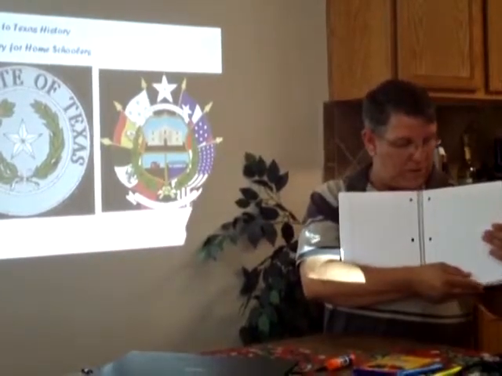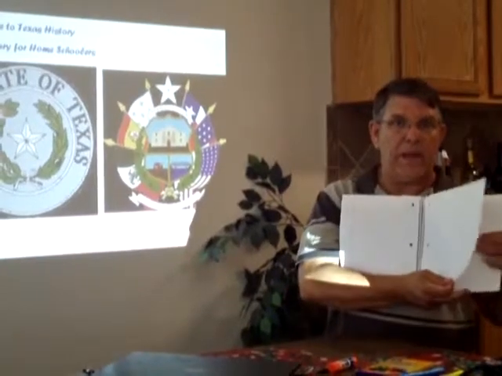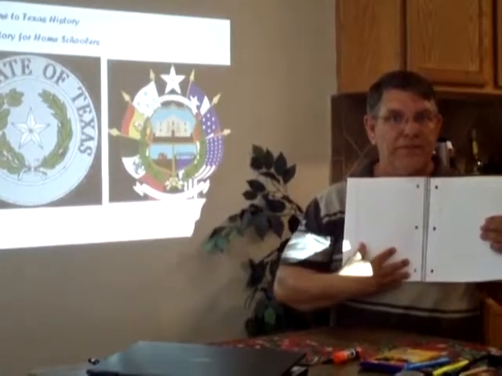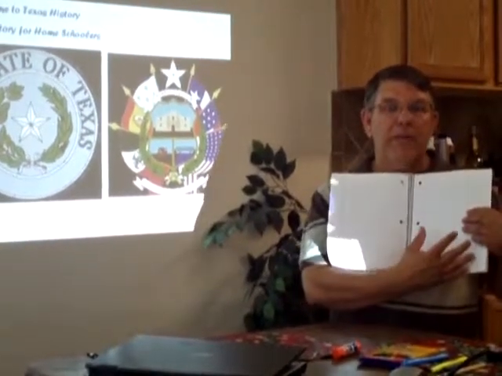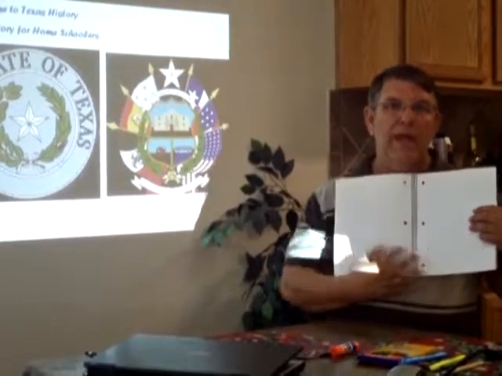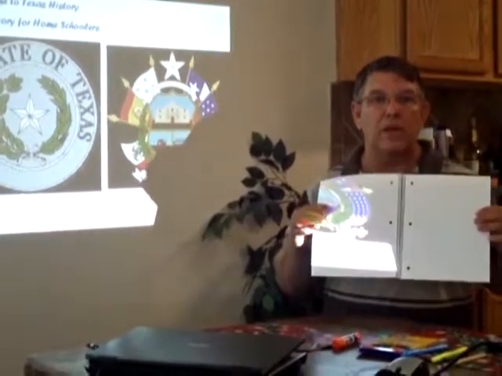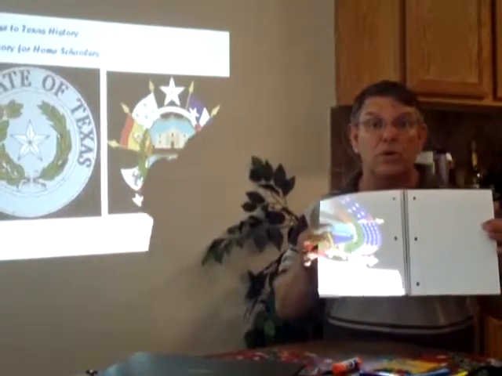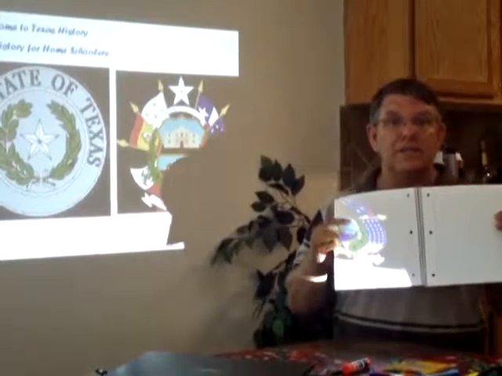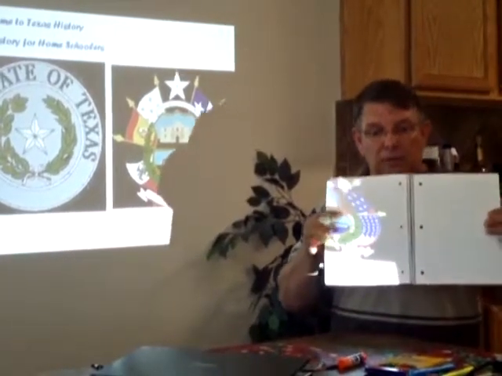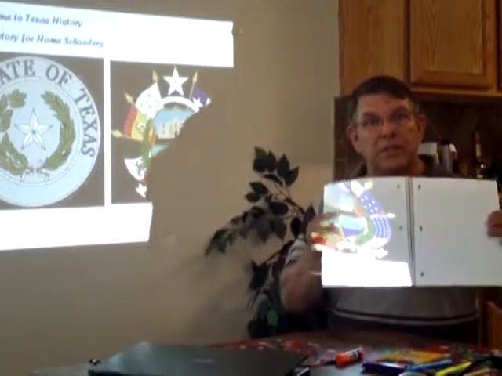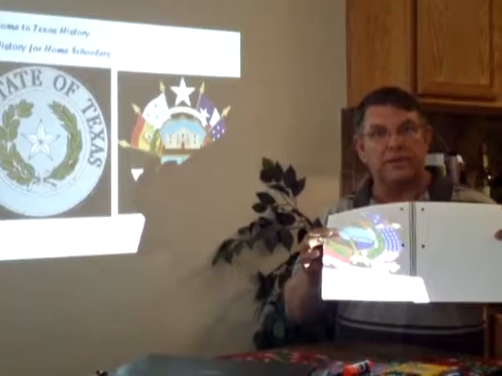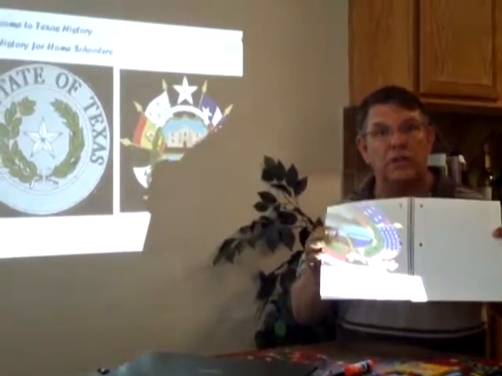And so then what we do is we turn our page, this next page, over so that we have a blank page on the left side of our notebook and a blank page on our right side of our notebook. And this is where we're going to begin our actual work in taking notes in Texas history. Okay, so go ahead and take a few minutes and get your book set up, and then you'll lay this out flat in front of you, and then we'll be ready to start taking notes in Texas history.